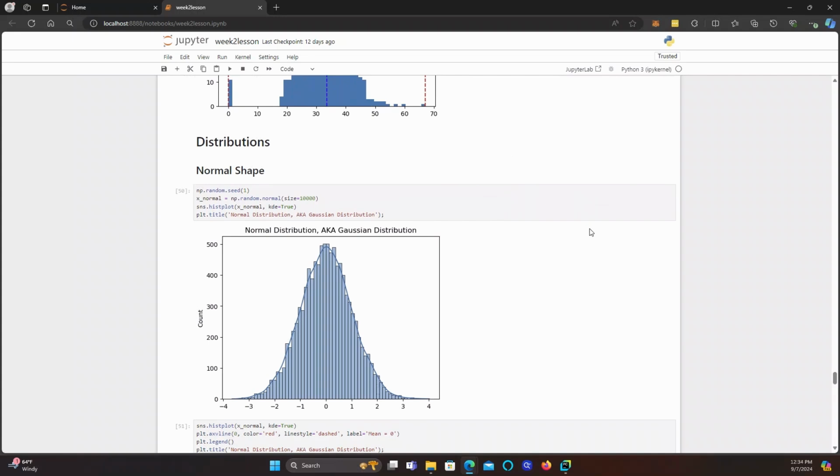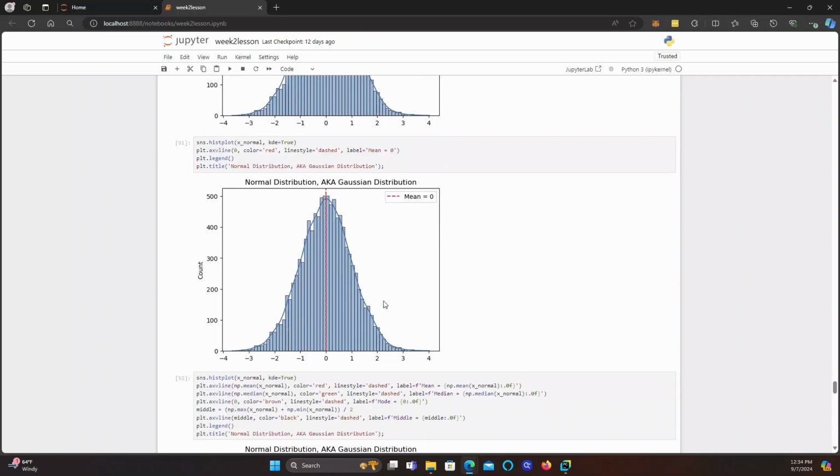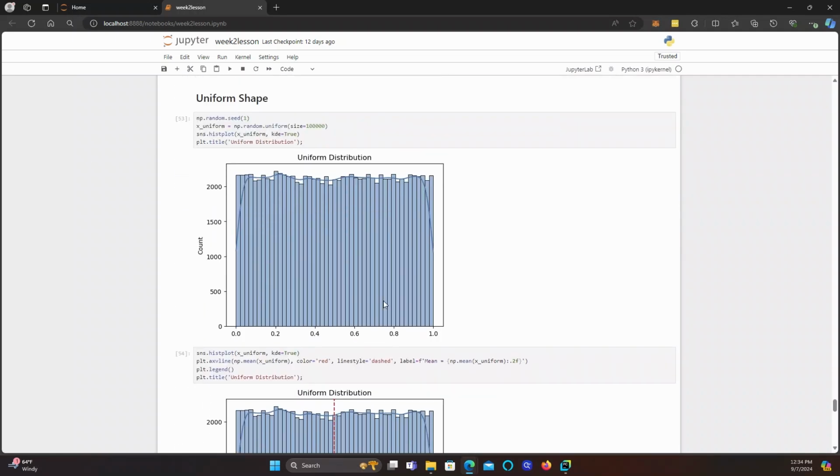We saw that they can help us identify anomalies in the data, which is awesome, but we mostly use them to identify the distribution of the data. You can think of distribution as the shape of the data. And when building models and making predictions, we typically want our data to have one of two shapes: the normal shape or the uniform shape.